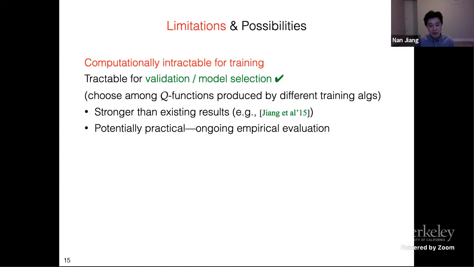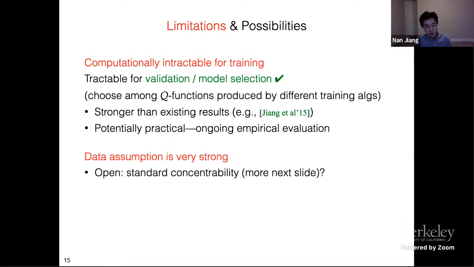And I shall mention that this model selection problem has also been studied for quite some time in the RL literature, but our existing results are comparatively very weak. And I've done some work in that regime, and compared to my own work, the current result from BVFT is substantially stronger by a wide margin in almost every single dimension. And what's more, this algorithm seems actually practical, and we have ongoing empirical evaluation for cross-validation in model selection benchmarks.